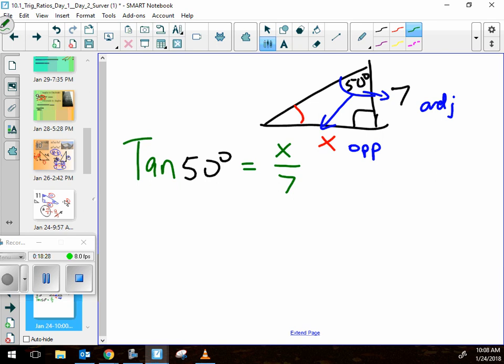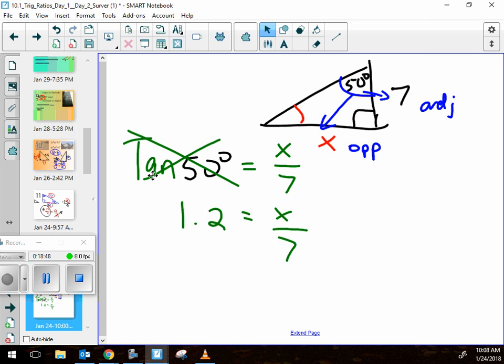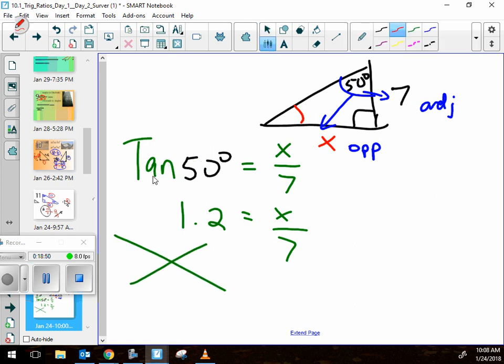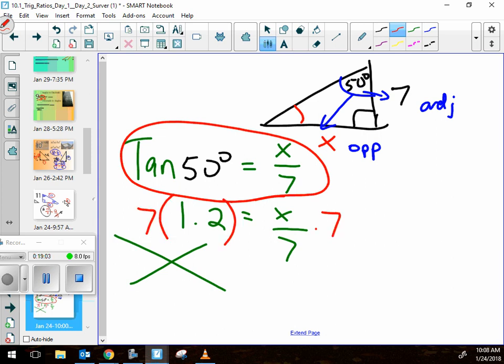Now we replace the tangent of 50, which you figured out and is important. We'll put it here. 1.2 is x over 7. And again, if you can't solve that now, see what I'm saying? It's just multiply both sides by something and you're done. That's going to make it super easy. But to be able to do it, you got to be able to figure out how to write this equation. Do you get how I wrote that equation? All right. Now you just multiply both sides by 7, and it's 7 times 1.2 is what x is.